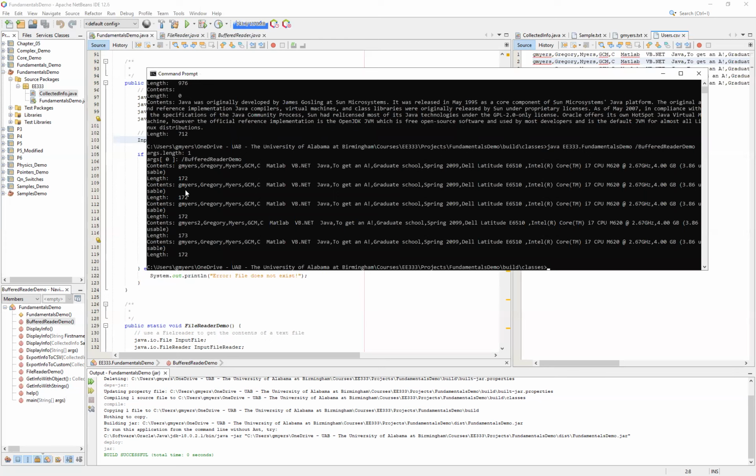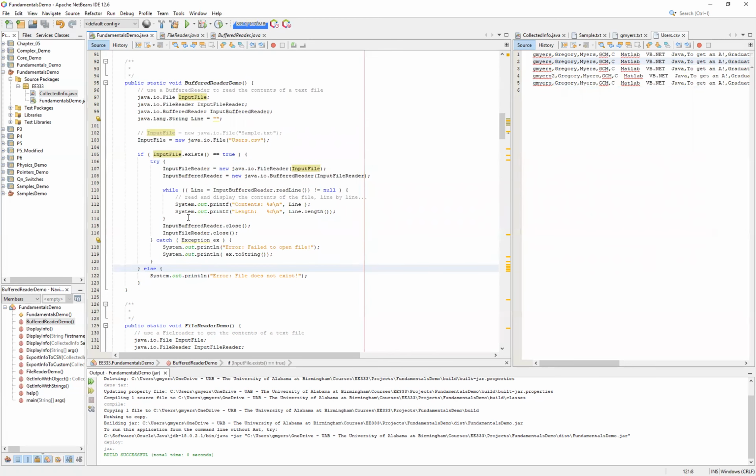So you'll see that the first one's 172, second one's 172, and so on. And you'll notice that I made kind of an arbitrary change in my user ID there, which increased the line length to 173 and then back to 172. So hopefully you see the difference, or the advantages, if you would, of using an input buffered reader, or rather a buffered reader, for reading the contents of a file. Again, it's not for every use, but in this particular example, when we're just trying to get text out of a file or get text out of a CSV file, then it is very useful.